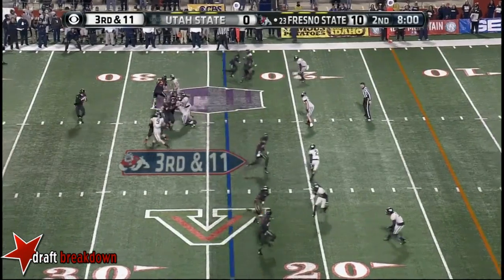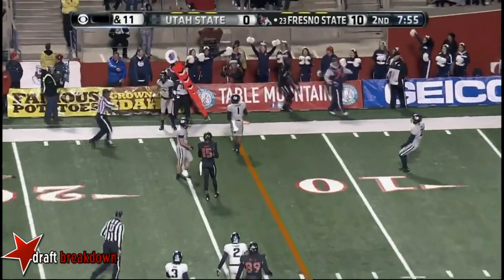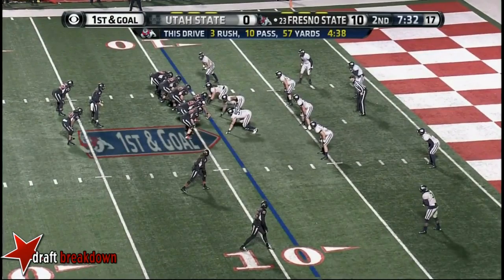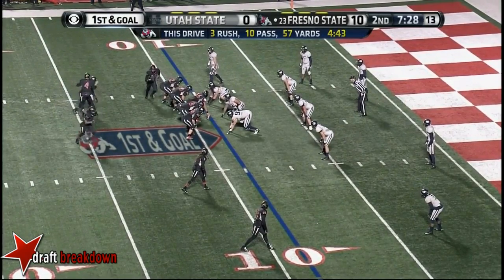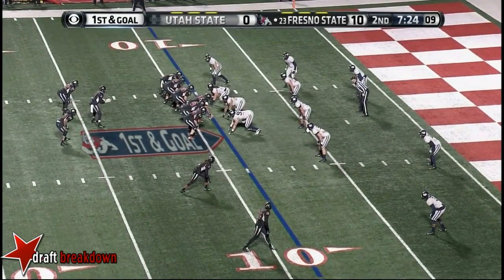Backfield, watch the quick game. Carr has some time right at the sticks. Burst makes the catch. I think he's short. The red zone is where they like to run some quarterback draws and some screens at times from this formation. 1st and goal. Going to Wildcat and back to normal formation.